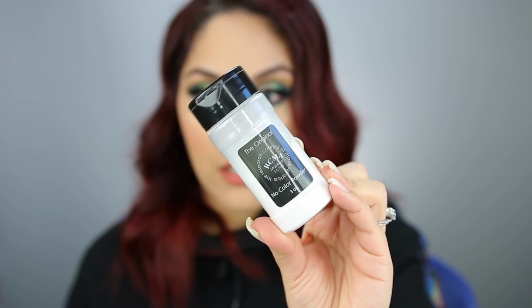The last powder, I guess I have another one. I had it standing up with my foundation, so I thought it was a foundation, but it's another powder, and it's the RCMA No Color Powder. It's the original No Color Powder. I don't know if there's another one because it says original, so that's why I said it, but this is so good. It also helps me stay matte for longer periods of time. I'll have to test this and see which one helps me stay matte or if they're pretty comparable. But this is so good.